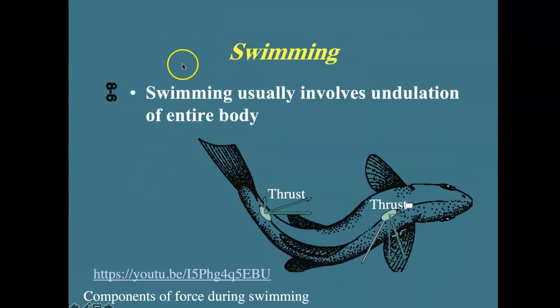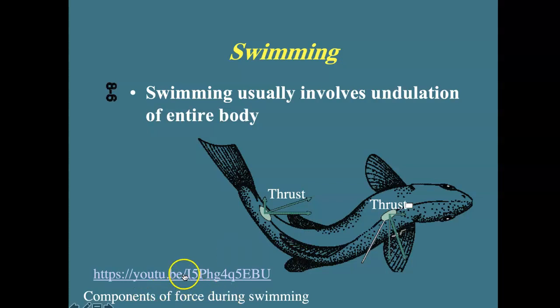And I'll show you the difference between the cruising and the acceleration, because I'm going to show you a little short video on how some fish have adapted for these short bursts of speed. So again, swimming usually involves an undulation of the whole entire body. They'll undulate their body back and forth to help propel themselves with that caudal fin. And that's why they have these really strong muscles called the myomeres that are used to help their body undulate and move that caudal fin back and forth.